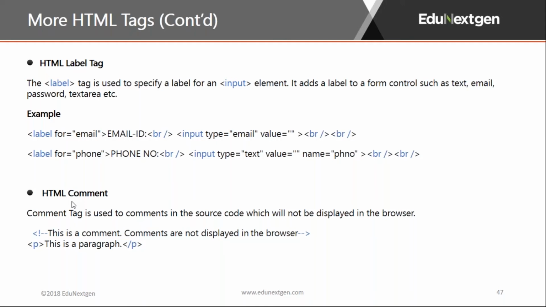If we don't want to display a particular element or text on our browser, we use a comment. It is also a best practice to write some comments in our code for understandability by other coders or developers, so giving comments in our code is always a best practice.